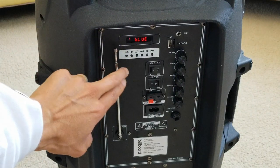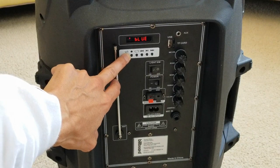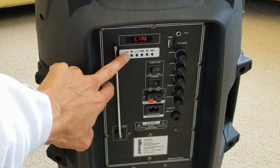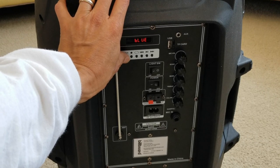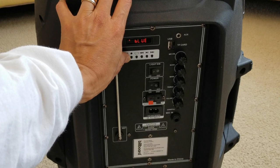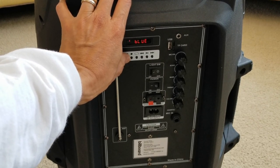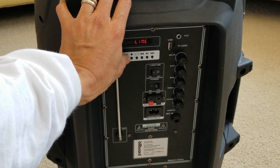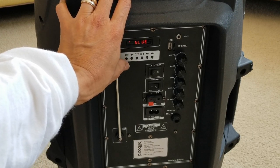If you press the left-hand side of the button, it changes the different mode. Right now it's on Bluetooth. Oh, I turned down the speaker, my bad. Bluetooth mode. When you select a different mode, it should tell you which one you're in. I don't want to play the radio, I was going to get hit with a strike. Radio mode. Line in. So I got a radio mode and then a line in. Bluetooth mode. And then I'm back to Bluetooth.